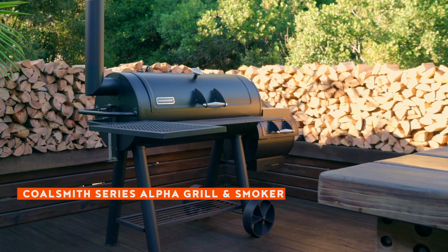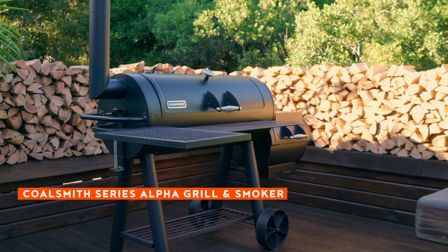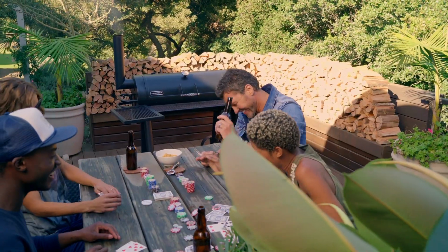The Megamaster Coalsmith Series Alpha Grill and Smoker is the first choice for the aspiring pitmaster.